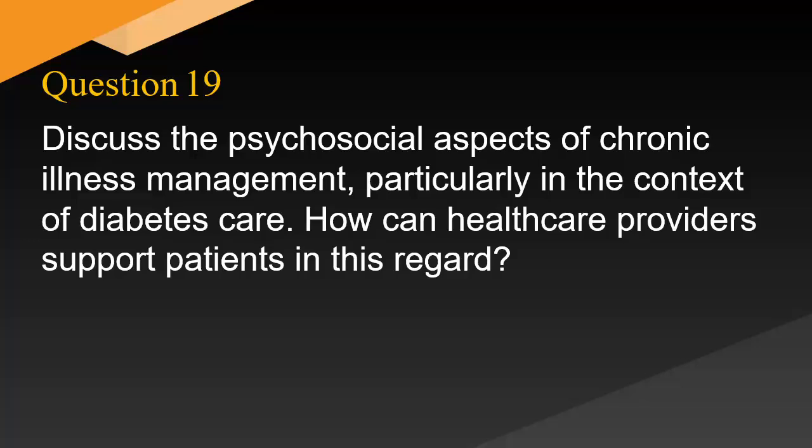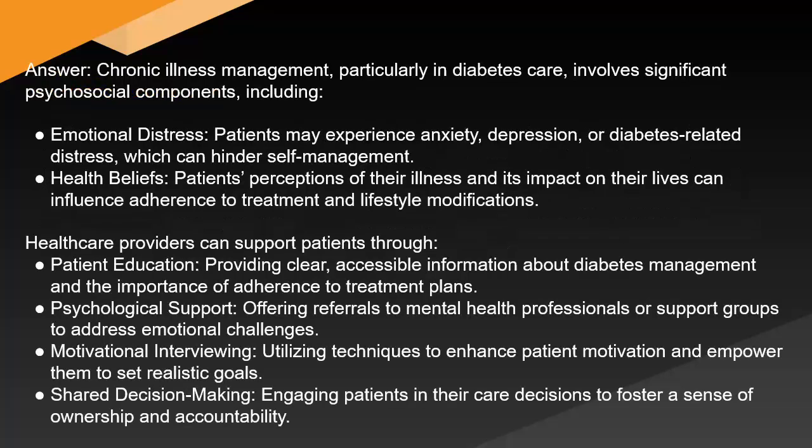Discuss the psychosocial aspects of chronic illness management, particularly in the context of diabetes care. How can healthcare providers support patients in this regard? Answer: chronic illness management, particularly in diabetes care, involves significant psychosocial components, including emotional distress. Patients may experience anxiety, depression, or diabetes-related distress, which can hinder self-management. Health beliefs: patients' perceptions of their illness and its impact on their lives can influence adherence to treatment and lifestyle modifications.